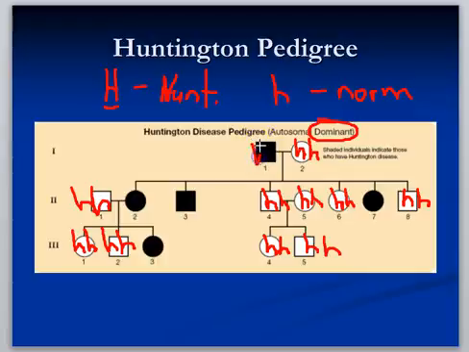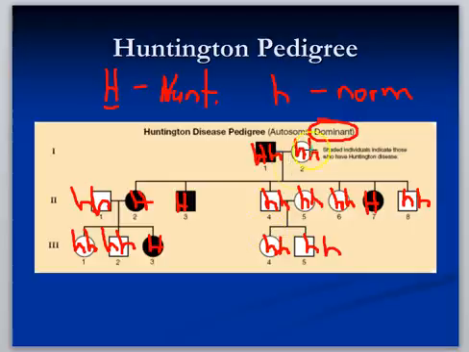So this individual here got the trait, got to have at least one big H. Again, kind of like the last example, we don't know whether they're big H, big H or big H, little h at this point. We just know that they have one big H. But what we're going to be able to do again is use their children to figure out what that other allele is. So for example, grandpa back here, he's a big H, grandma, little h, little h. If you look at their children, they have a child here, a child here, a child here that are both little h, little h. So that means one of them came from one parent, the other one came from the other parent.